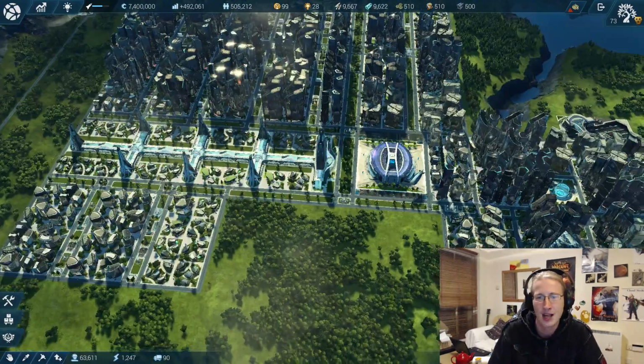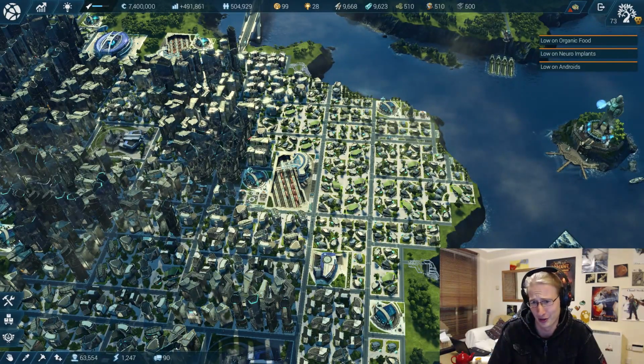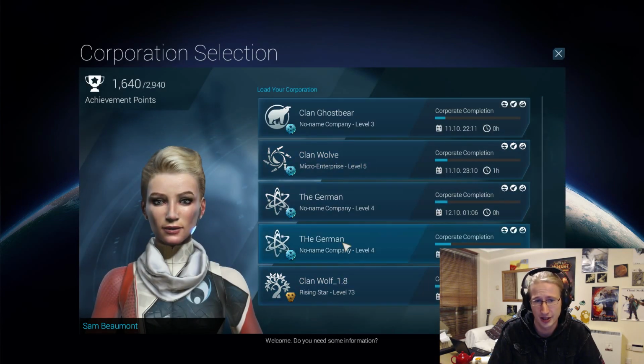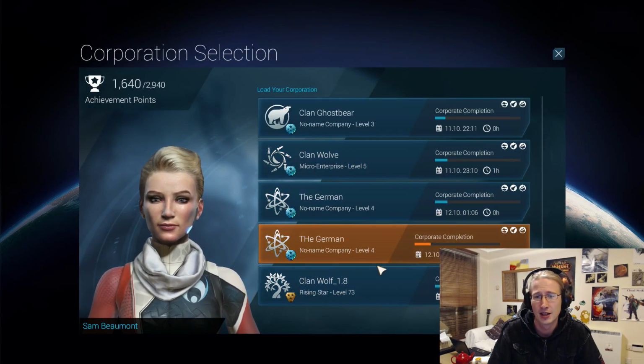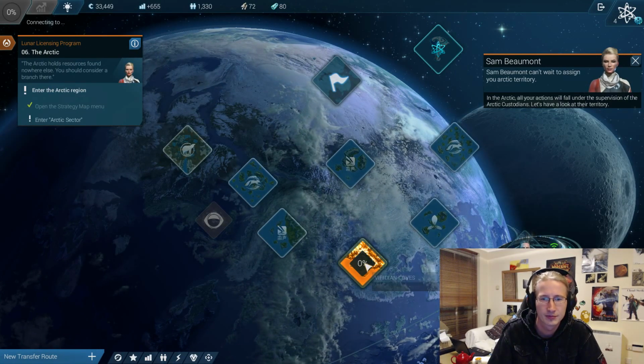Okay. Anyway. Attention. Yes, I know everything is short right now. So let's zoom out and go to another corporation I just started for that example. Yes, the spelling mistake is on purpose, of course. Duplicates. That is highest difficulty. Fall under the supervision of the Arctic Custodian.